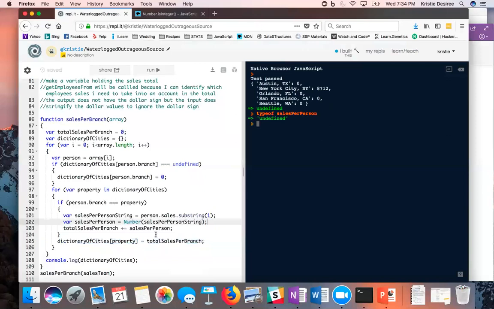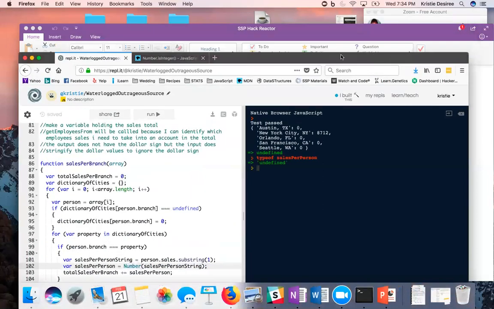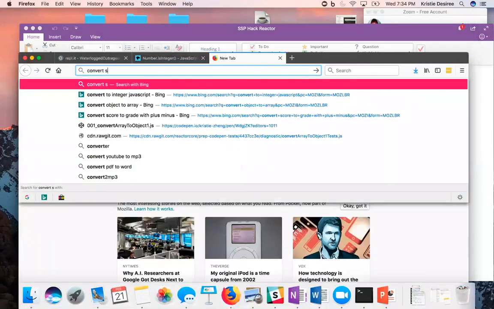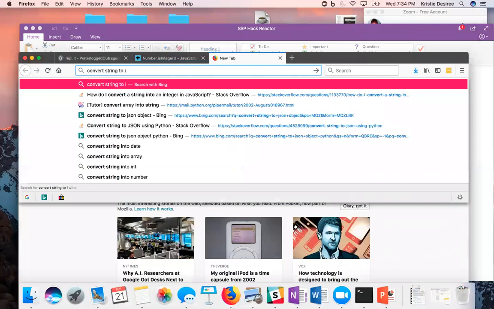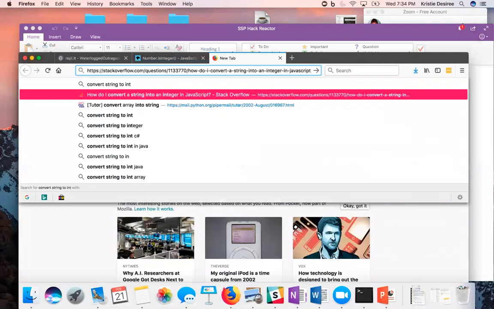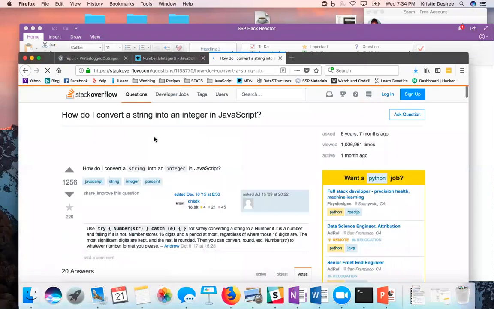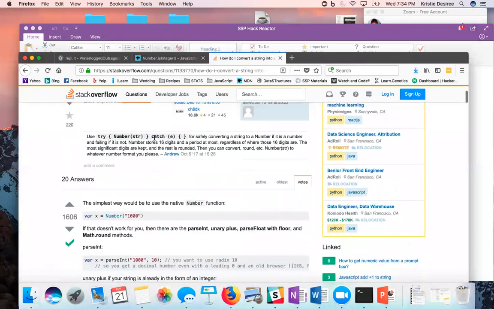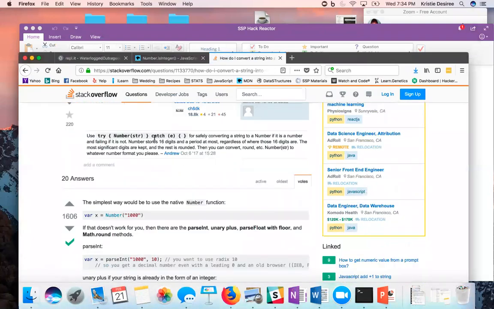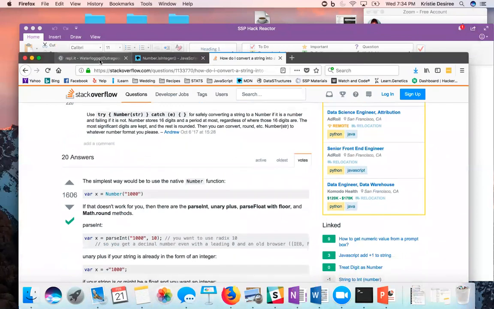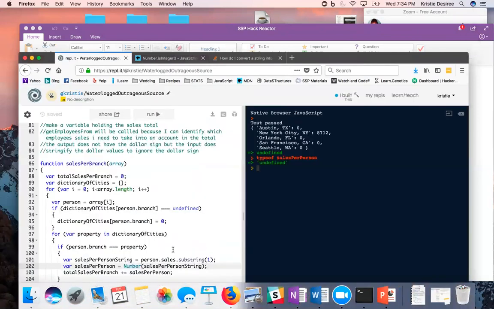Type of sales per person is undefined. I need to figure out how to convert string to int in JavaScript. Number. So total sales.